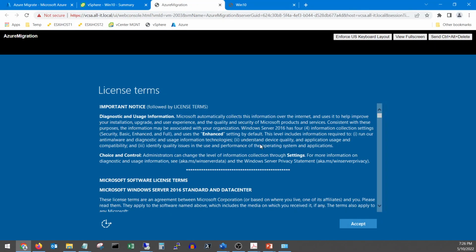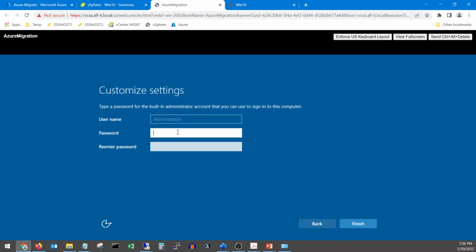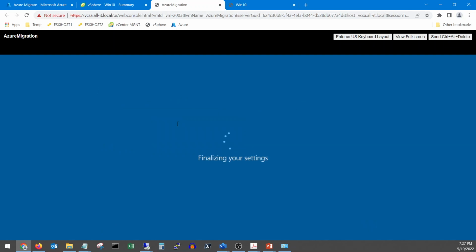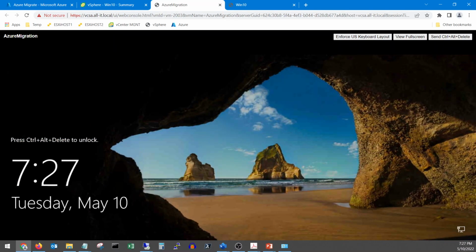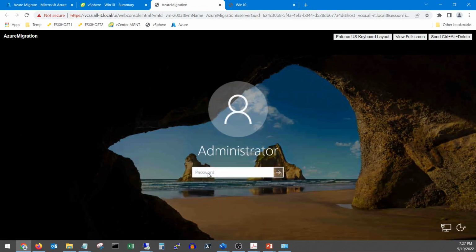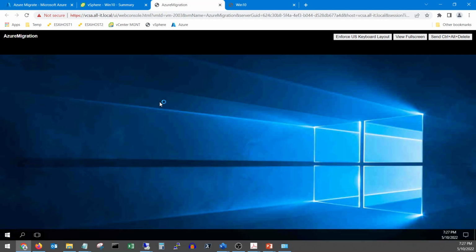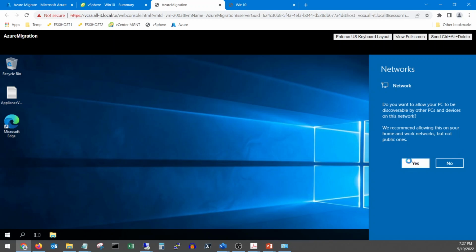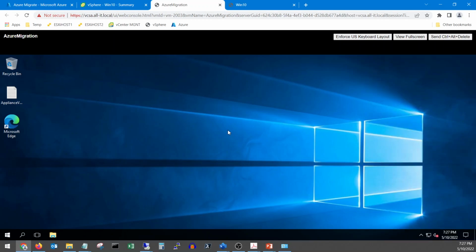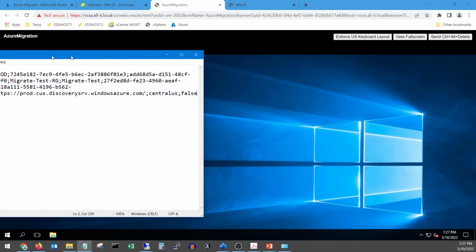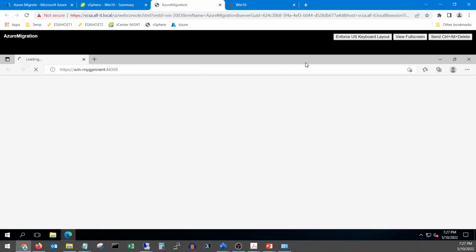So here we are. This is the 2016 appliance, so we're just going to use our password to create a new one. So I'm going to finalize the settings. Once that is done, we're going to go back to the login. Once that is set up, the screen should automatically populate with the steps needed to set up our connection point and bring in the connection and put our information into Azure Migrate. So let's open it up a little bigger.